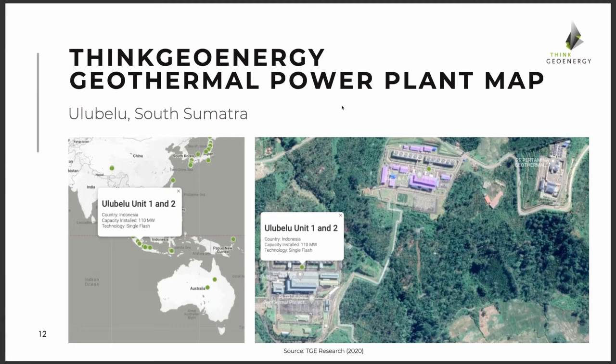Why don't you put each unit independently? We've been struggling with how to make the data usable and user-friendly. If you have an entry for every single unit, we were also challenged by how to record this in our database. We decided for practicality reasons to create so-called plant groups, as I explained earlier — particularly where different units are on one site and you cannot really differentiate between them, such as units one and two that are in the same turbine house.